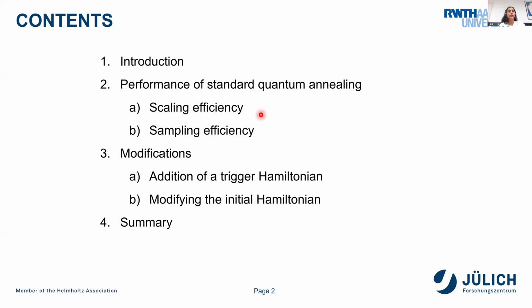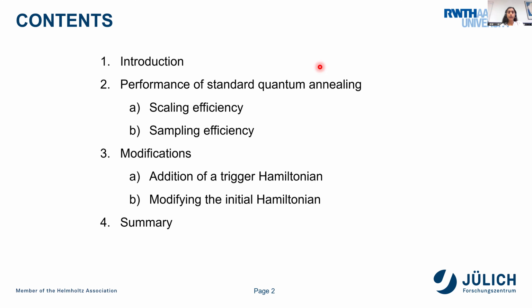Okay, so the outline for today's talk. I'll start with a brief introduction to quantum annealing and some of the related concepts. Then I'll dive into the results for the performance of what we call the standard quantum annealing, done using both numerical simulations as well as the D-Wave quantum annealers. This performance would be gauged using what we call the scaling efficiency or the sampling efficiency, terms that I will describe in a short while.